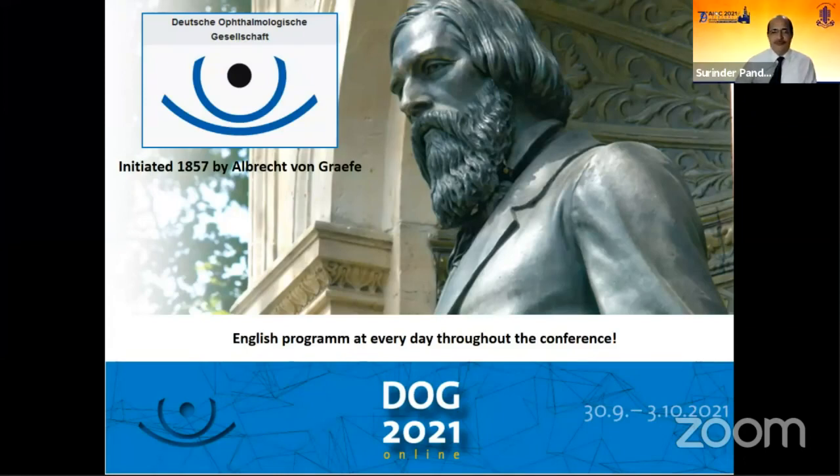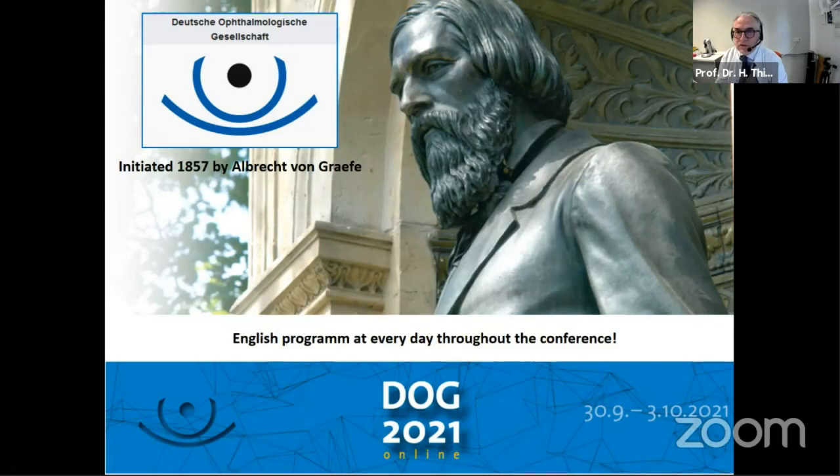Yes. Okay. Good. So now I'm intrigued, and I was delighted to get an invitation to this precious meeting of yours, where the German Ophthalmological Society and the All India Society are working together. The first slide is a picture of Albrecht von Graefe and also of our logo. It was Albrecht von Graefe who initiated our society in 1857. So it is fairly old, and we're still going strong. I'm absolutely honored and proud to be president for a year of that society.